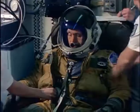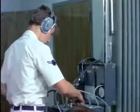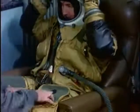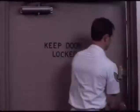The suit was designed to have 100% oxygen in the nasal cavity area and then compressed air in the rest of the suit, so that if you were to lose cabin pressure at 80,000 feet or above, the nitrogen bubbles in your system would come out and your blood would boil. So you need some kind of an environment around you. That's what the pressure suit provided. Suited up, the pilot and RSO are ready to be escorted out to the aircraft for their first flight together.